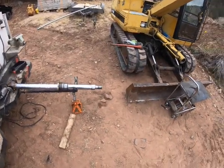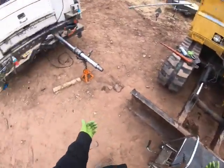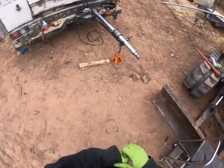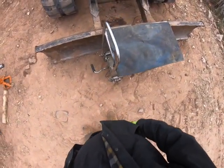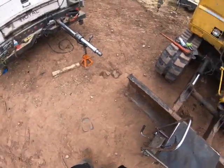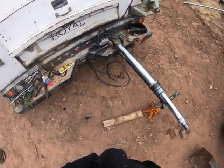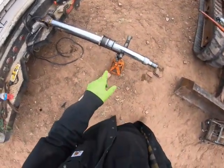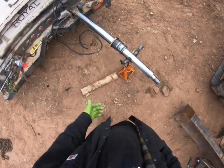All right, I'm back at the E70B. As you can see, I got mostly, hopefully everything that I need out, and I got it set up. Got the barrel lifted up a little. Got my handy dandy little table ready. Got the torque wrench out and ready. And then I got the gland on, got the little spacer on. So you guys saw me with the gland, put the seals in.